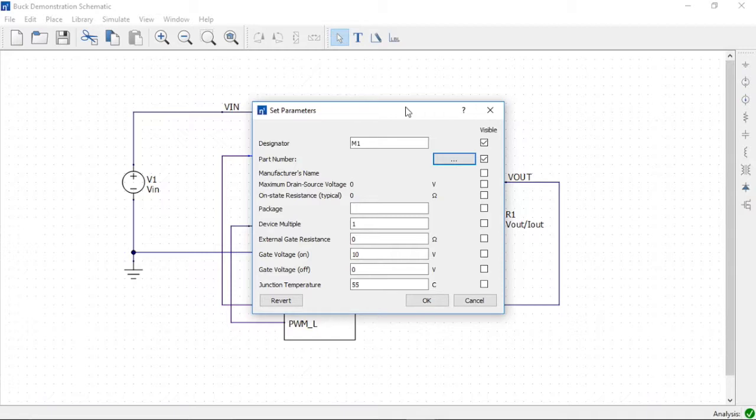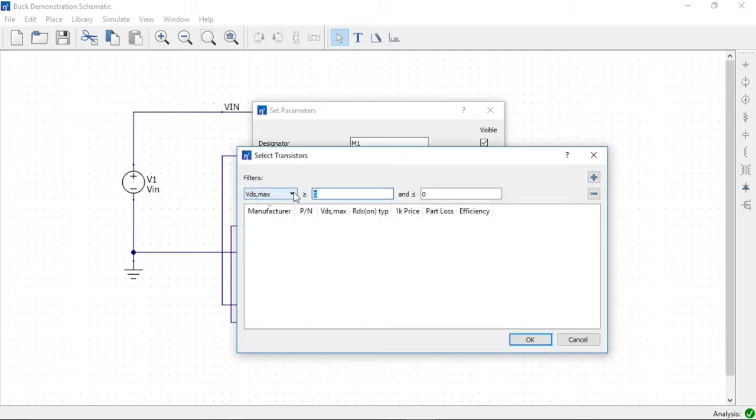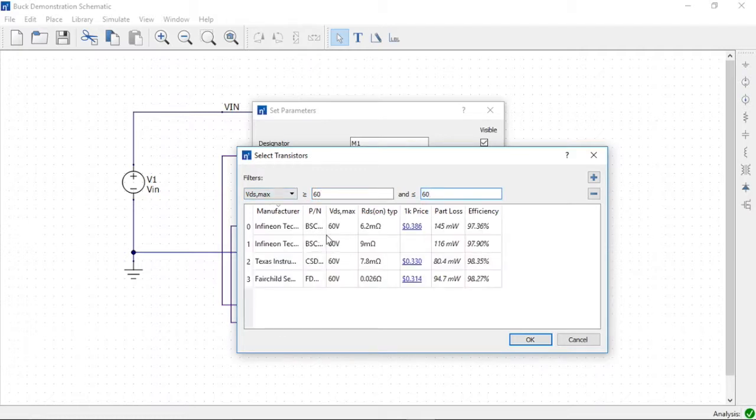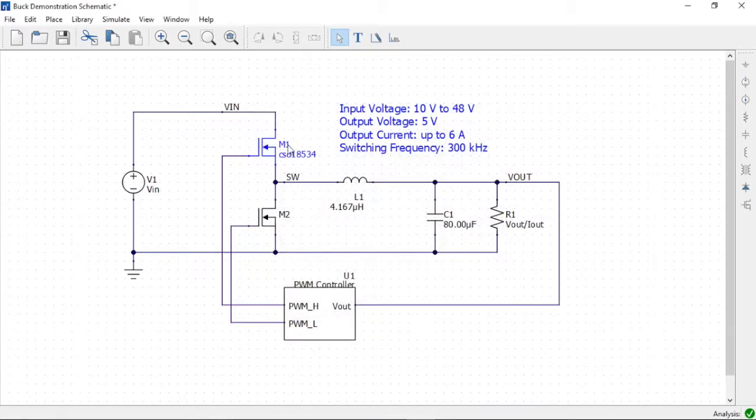It'll open a dialog to allow me to choose a part number. Right now there's a filter in here that sets the maximum drain voltage. We're looking at 60 volt parts, so I'll type that in, and here is our CSD18534. I'll click on that, and that defines that part.